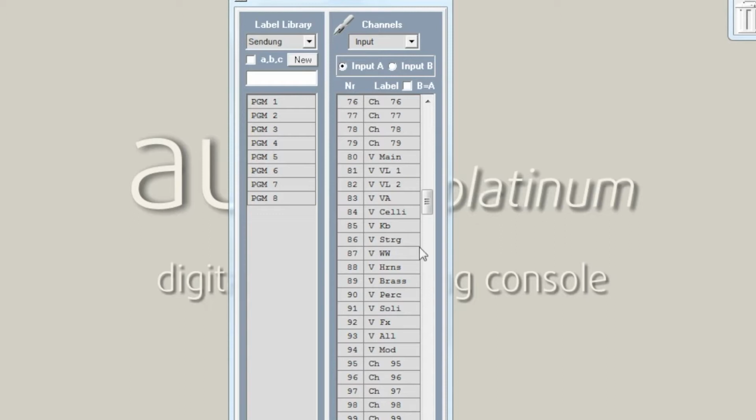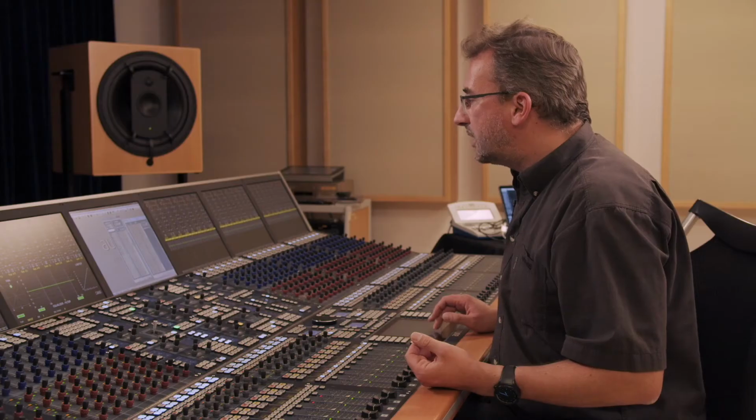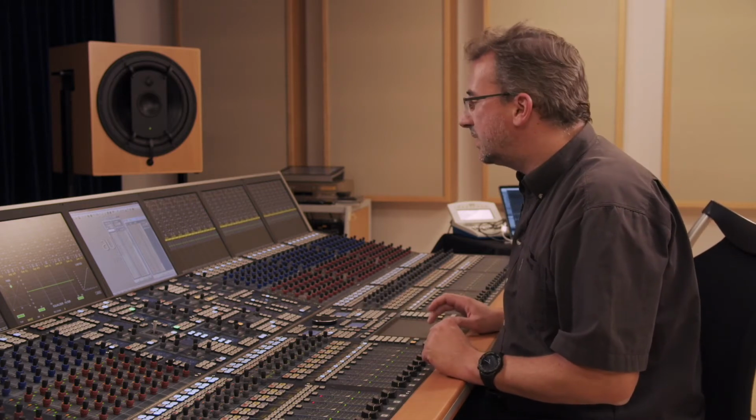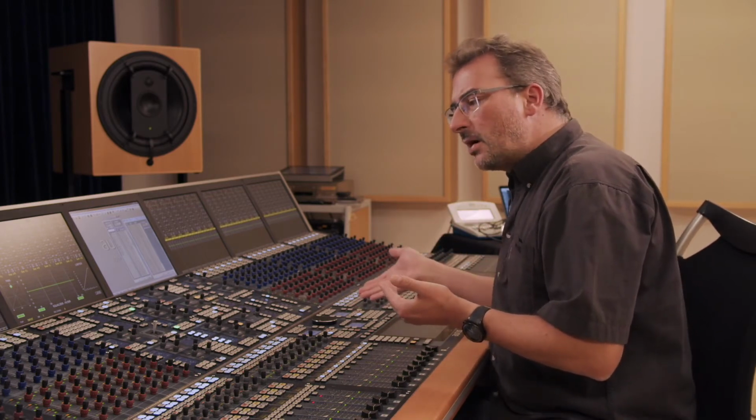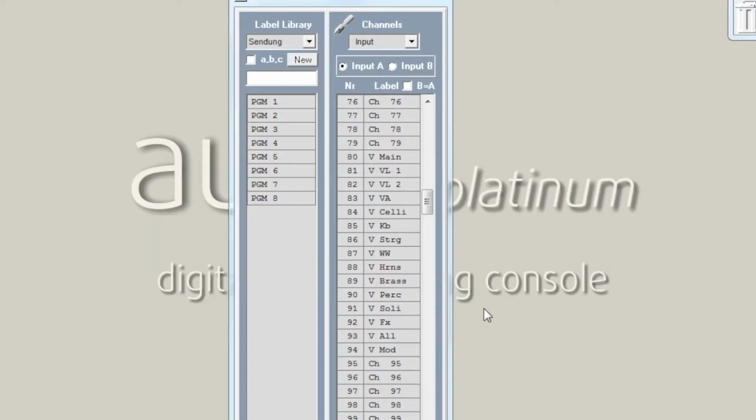So then as well I have a VCA for the French horns and for the brass, because sometimes I really treat them differently. Sometimes I want less brass but more French horns, and that's why I'm using 2 VCAs here. Earlier I already mentioned that the horns for me, they are not really brass, they are not really woodwind, they are something in between. Of course I have a VCA woodwinds here as well, a VCA percussion, a VCA for the soloists, a VCA for my effect returns, then again a VCA for everything except effect returns.